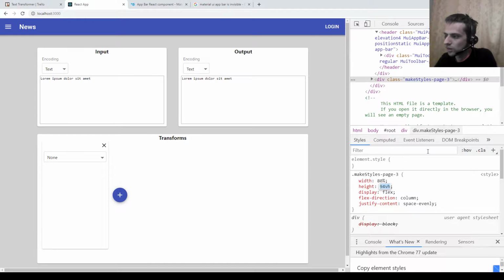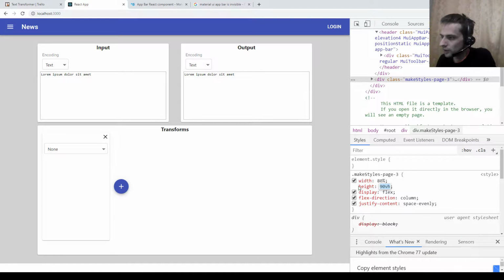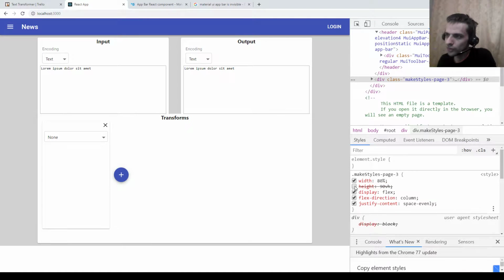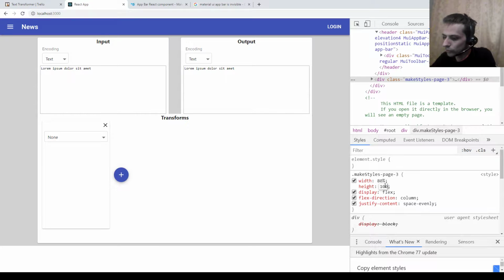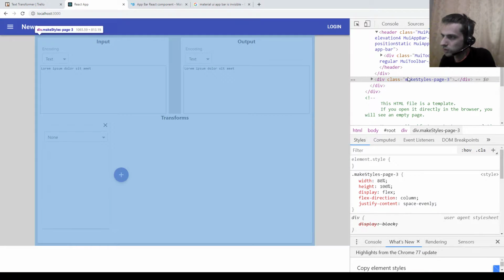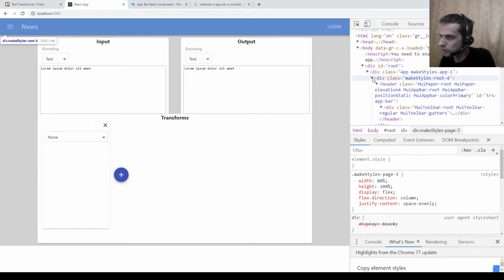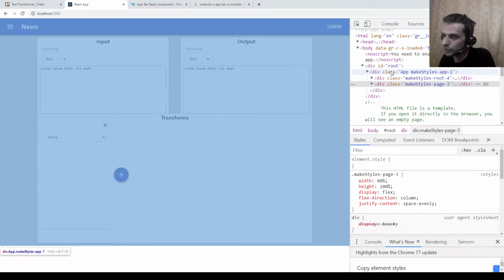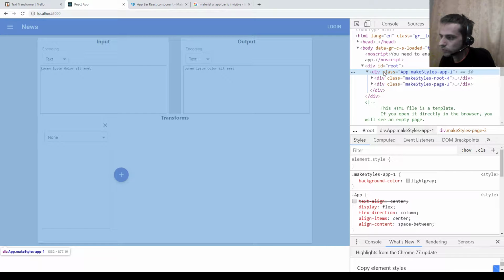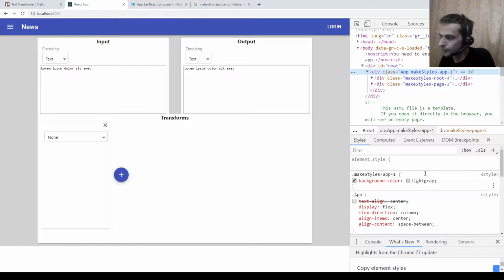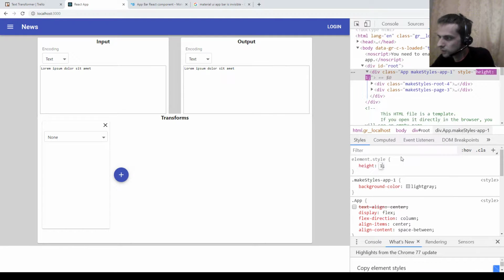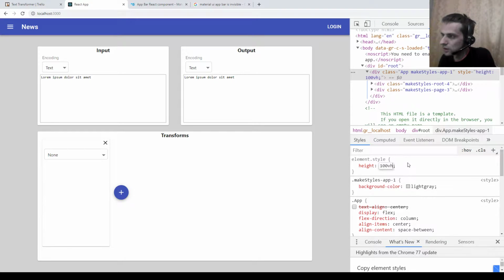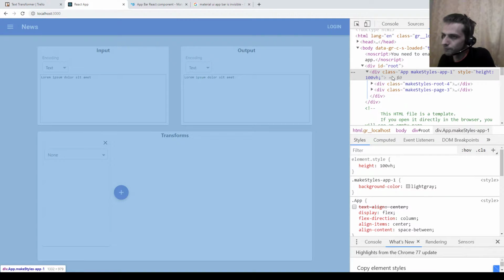So this height, I don't want to set this height, I want it to just take all the remaining space. Actually, what if I set it to be 100%? Or it's not actually 100%, but instead, yeah, this should be 100 VW, I think.